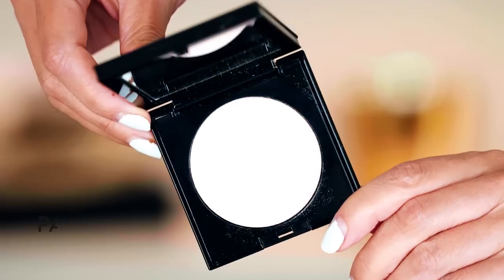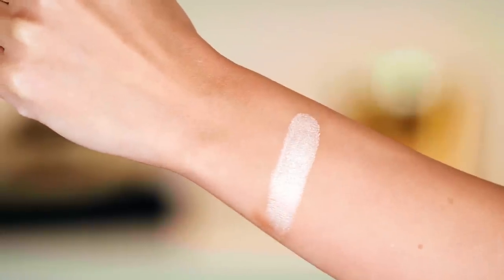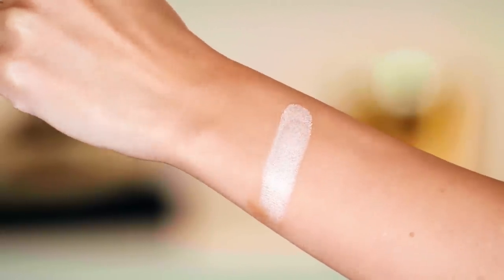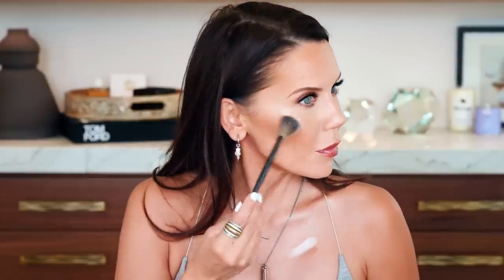I caved — in my mind I was forever done with Pat McGrath because it's just too gosh darn expensive. I was standing there swatching and admiring, and that was when the Sephora employee was like 'get it, do it, it'll change your life.' That's all it took. Let's go with the glow — they have many different shades, she has blushes. Oh my gosh, that is like way more intense than I had bargained for. I am the tin man now. I kind of like it.